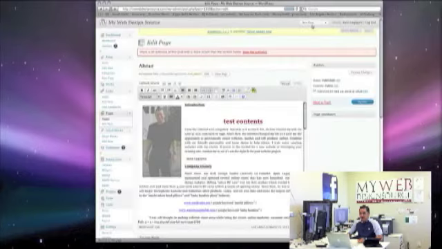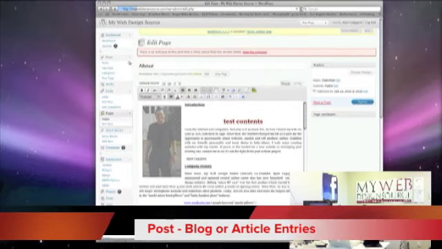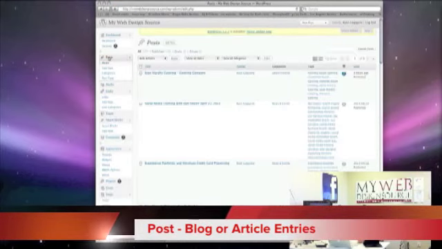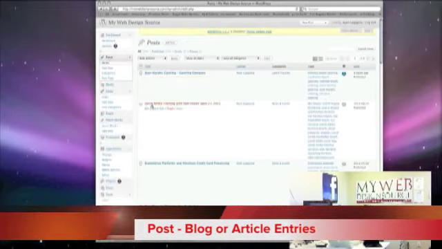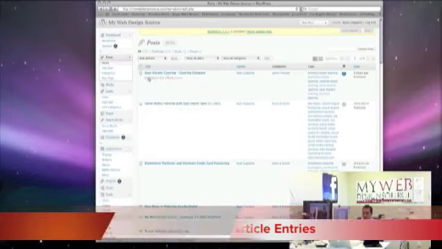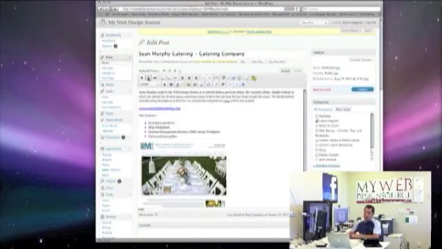Now the other important aspect on WordPress, which is usually used for blogs but is used for any website nowadays, is the post. If you put in a post, that means, for example, you'll have a blog area and you want to update your news, and the post allows you to insert articles, and they will be stored like a library through time. And then same thing, you'll be able to add your news and update it, and you can pick which category in a blog you want it in.